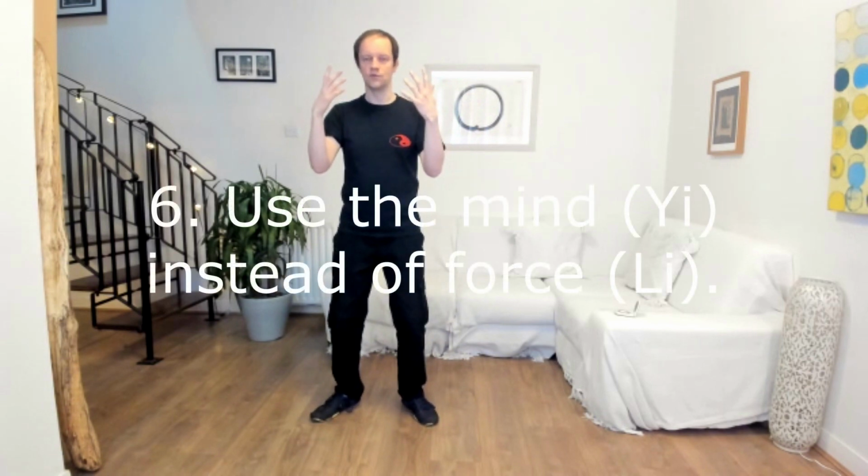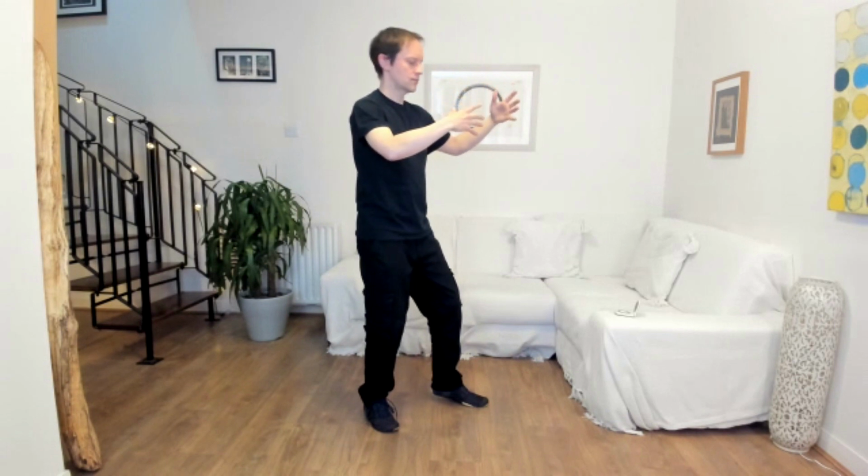And the sixth idea from Yang Cheng Fu: use the mind, not force, or use Yi, not Li. So when we're doing things like the moon on the head or feeling the surrounding space, just move into cat stance. When we're engaging with these ideas, try to do it with the mind and the body connection rather than just the body. So if it's releasing open the back, try not to just push the back open. Try and feel inside, feel for the imaginary contact with the back. So use the mind, not just force. That's number 6.